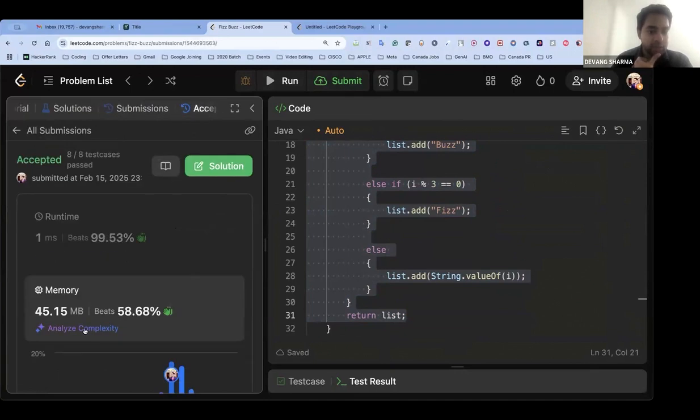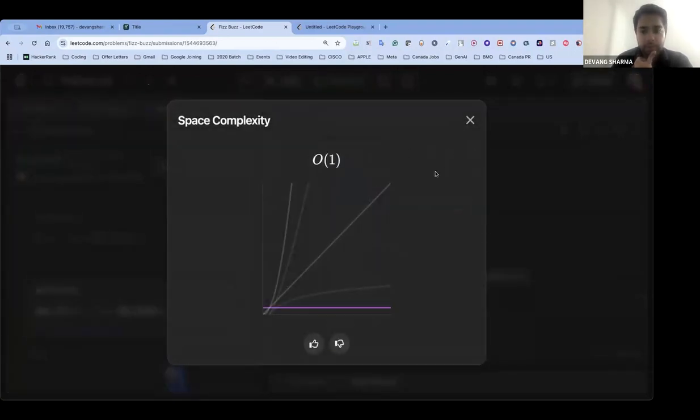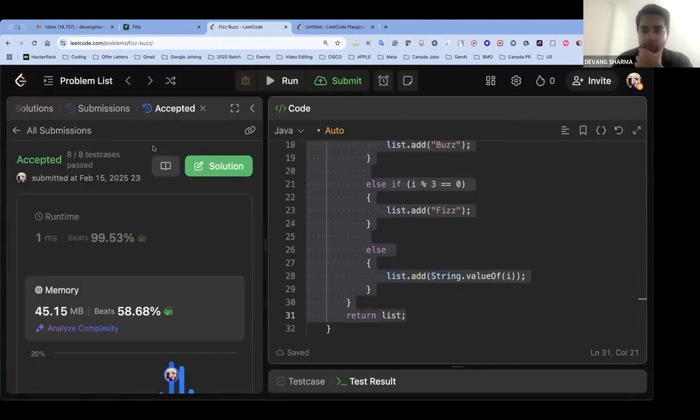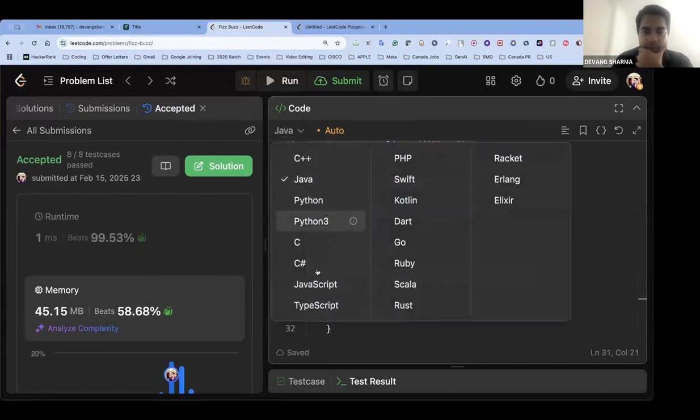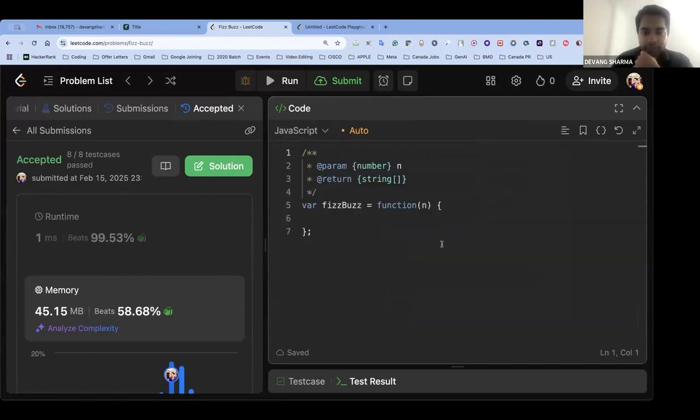And if you look at the space complexity, it's big O of 1. That's the JavaScript. So what you're creating is creating an extra list. That's it. So if you go to the Java function, sorry, JavaScript function, let's take JavaScript, guys. So this is given as a function and that's why it is.